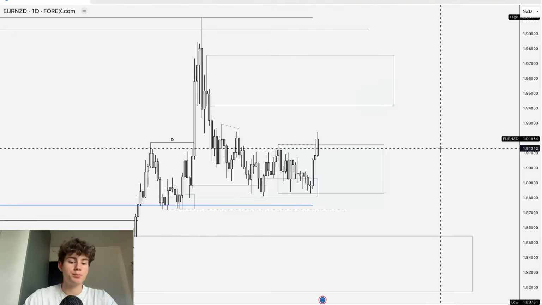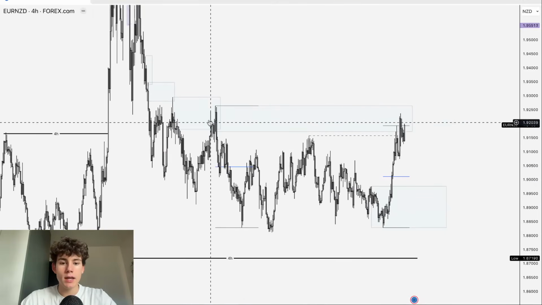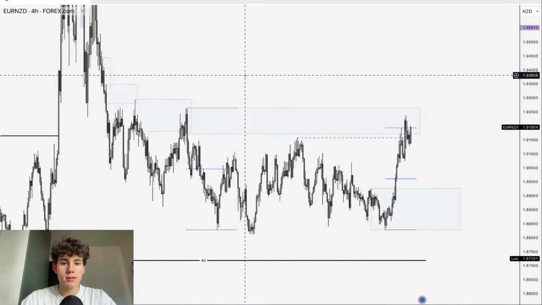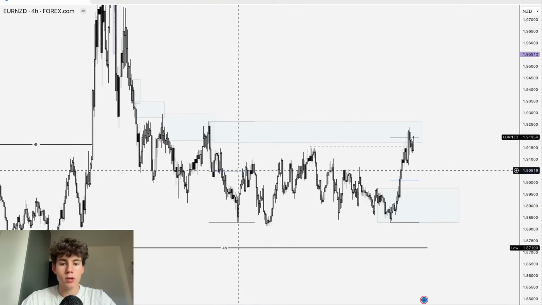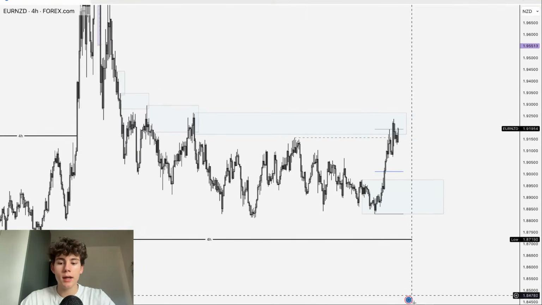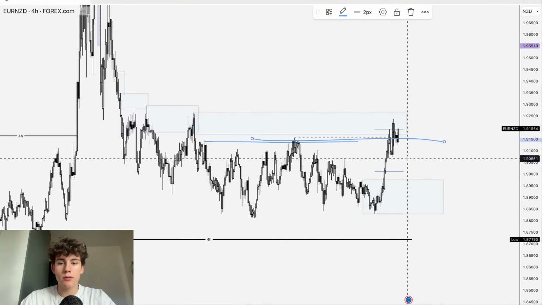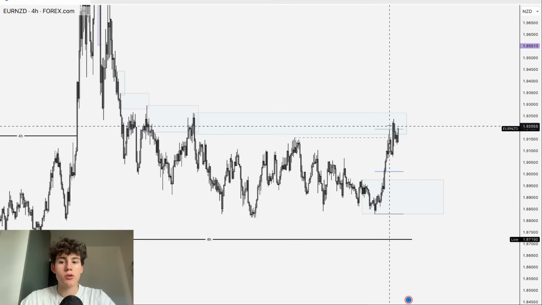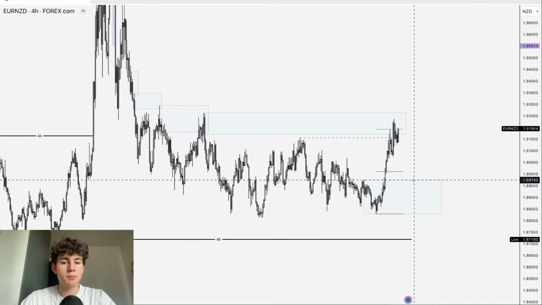So on the 4 hour, you can also see that the order flow is not bearish, but we are inside a supply zone. So that's definitely something to take a look at, because we are inside this supply. We built a lot of liquidity above under this supply zone, so now we could see a reaction down lower. That's also exactly what I'm expecting.